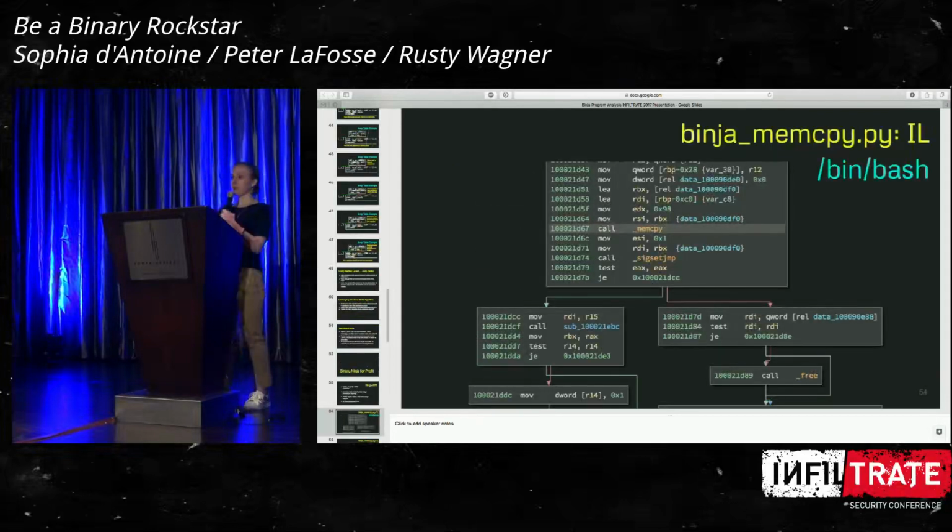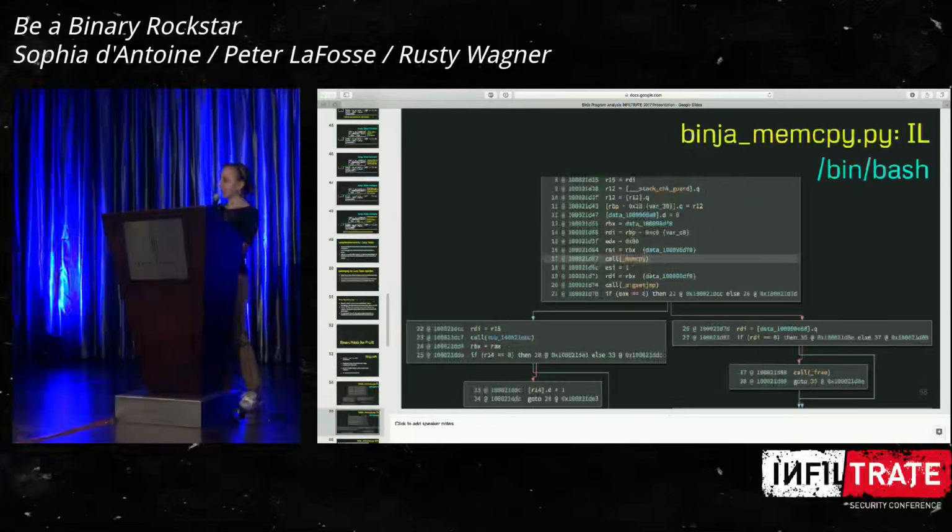All right, so at first when I was just using the API, getting used to the headless API, I wanted to write a simple tool that looked through a program and looked for certain properties. So in this case, I wanted to know where my input data got written to the stack. Pretty simple. You can go through the program statically and figure it out. This is just an example of what bin bash looks like in Binary Ninja. I'm not able to pull up my demos right now because they're on my computer, which was having issues. So these pictures will have to suffice.